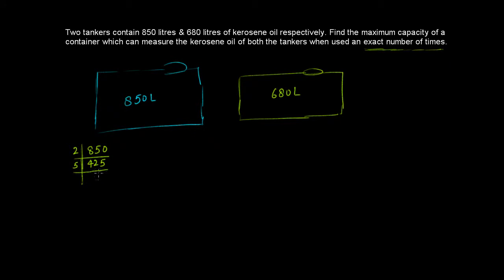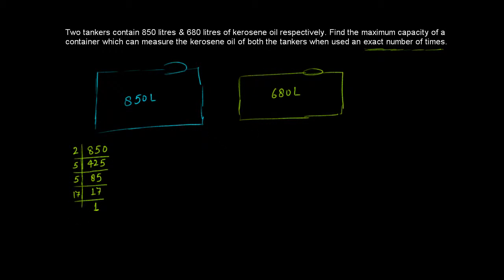I'm assuming that you know this prime factorization method that we have discussed in previous lectures, and you know how to divide using prime numbers. So 425 divided by 5 is 85, and then it will be divided by 5 again, and this will be 5 and 17. And now you have 17 here, and then 1, right? Because 17 is a prime number.